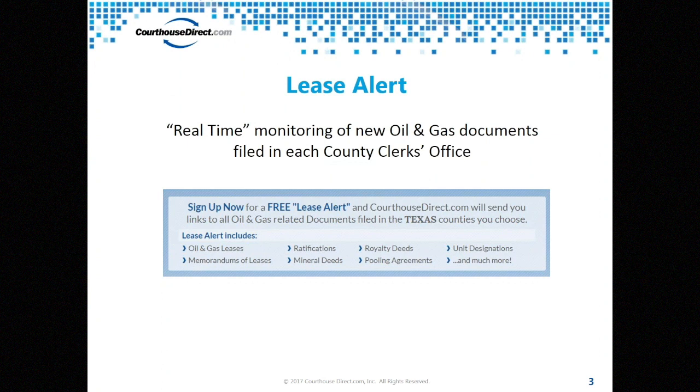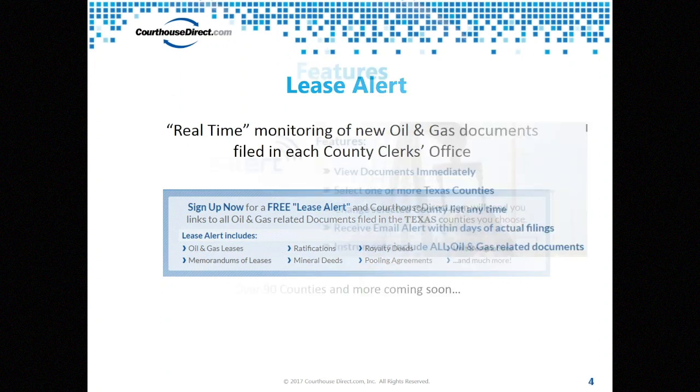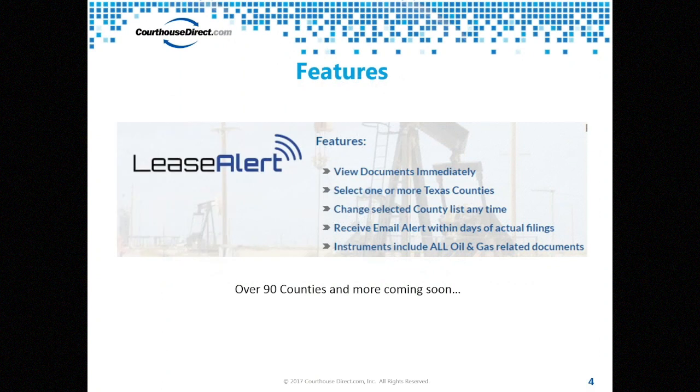What's most important to us is to get the information out there to the landman and to the brokers so that they know whether or not the area that they're working in, whether or not the leases have already been taken in that area. So there are some features to Lease Alert that I want to point out to you.